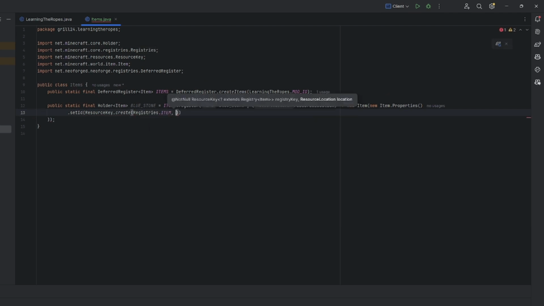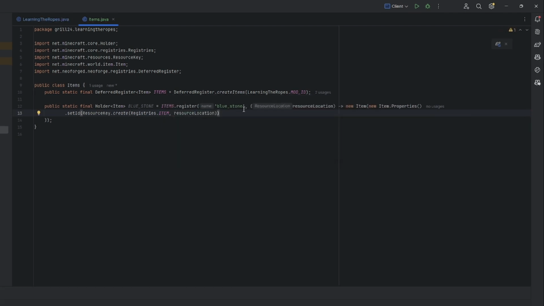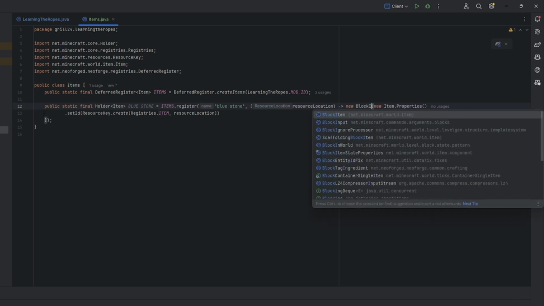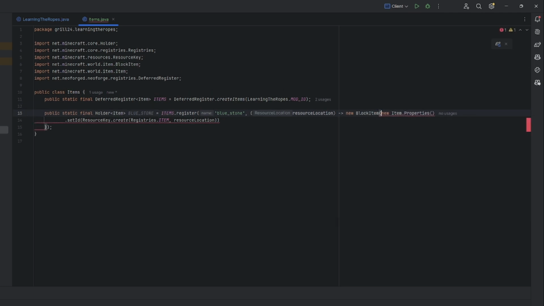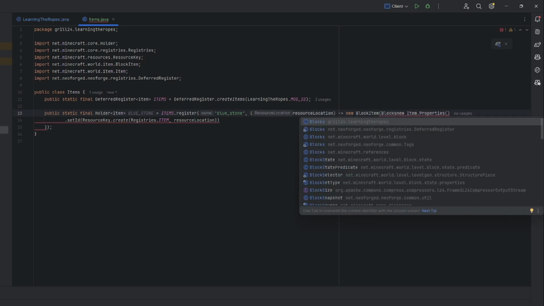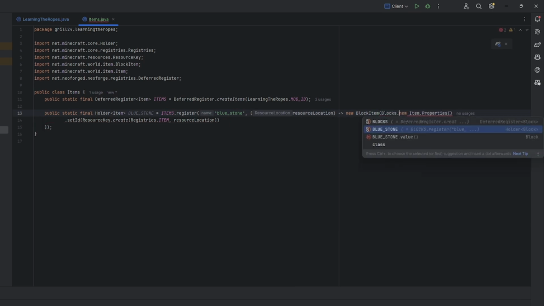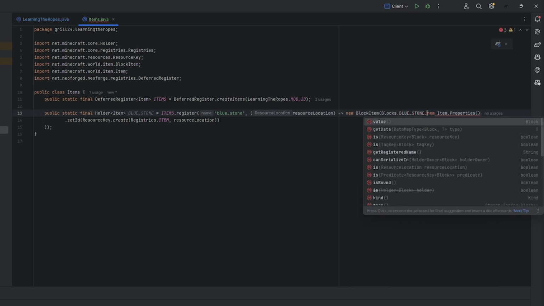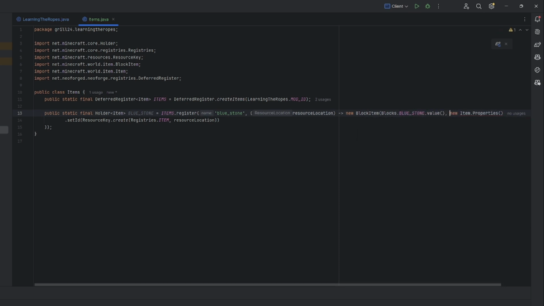Currently, this code has no link between the item version of this block and the block itself, which is needed when it is placed in the world. To do so, we need to make a small change, and instead of creating just a generic item, we have to create a block item. The only difference here is that the constructor takes the block it's linked to as the argument. So what we will do is look for our bluestone block we've already declared and get the value of it from inside of the holder. Now, when we hold the item in our hand, we're actually able to place it and produce the block version of it.